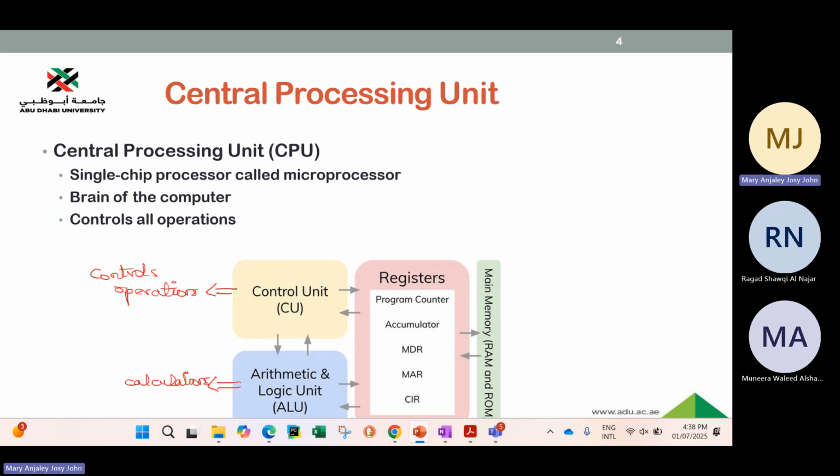So here we saw that within the CPU, we have the control unit, the ALU, and also registers. For now, think of it like when you come into the university, they give you a logbook. It's just for the short term. In that, you have things like program counter, accumulator, MDR, MAR, CIR. These are all short-term memories. For now, just understand that much. We will come back to the same slide again. And also we have the main memory here, which is called RAM and ROM.